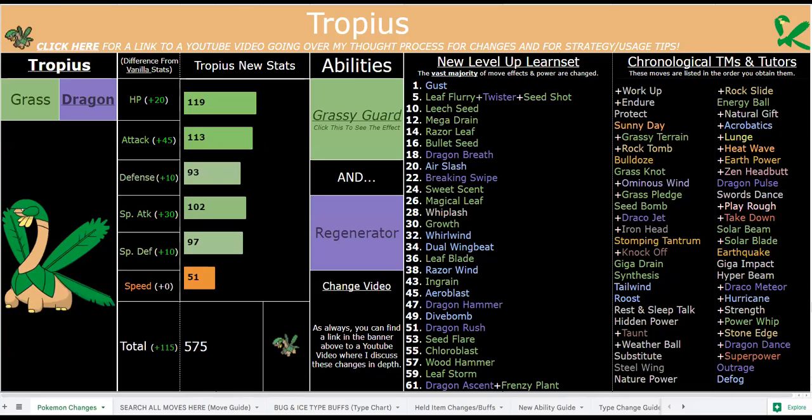Welcome everybody. So I'm going to be talking about the GOAT Tropius. Tulin has so many shitmons that were just bad, and I'm just excited to talk about all of them and the buffs that I gave him. So Tropius, obviously yet another Hoenn shitmon. So incredible abilities and incredible stat boost.